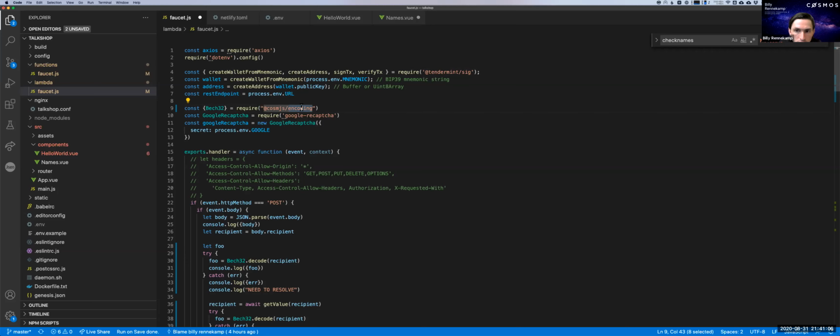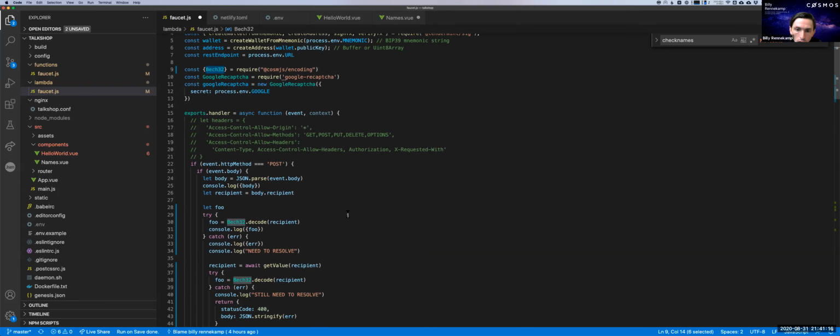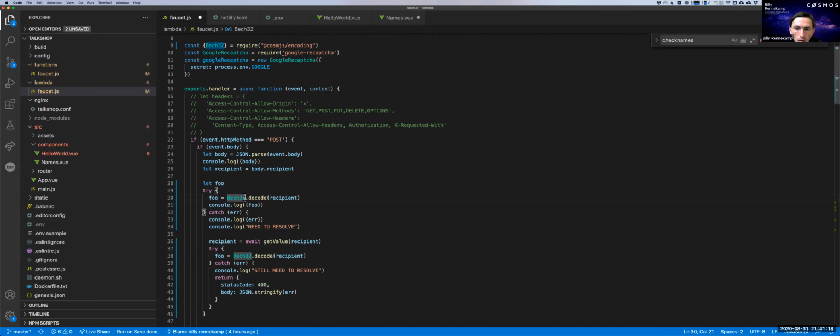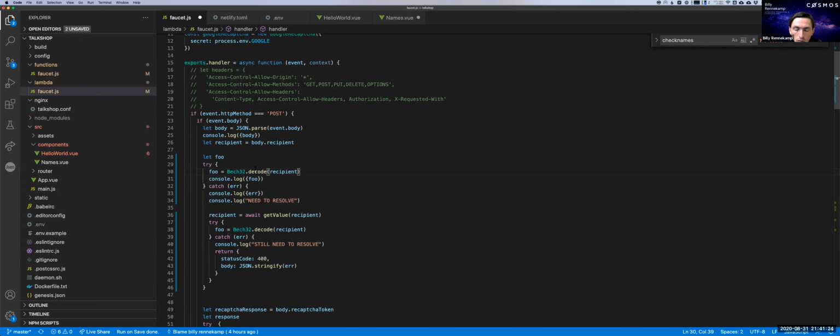One of the things that are really nice from this library is a sub-library about encoding. And there's a command inside that gives you a lot of access to bech32 manipulation. So I just want to find out, is that recipient address bech32 encoded? I can find out by trying to decode it. This command will throw an error if it gets something that's not bech32 encoded.